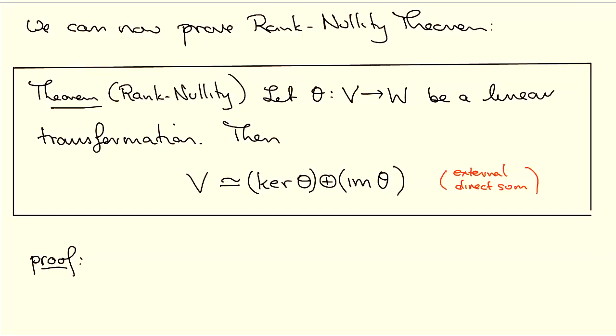But think about what's going on here. So the kernel is a subspace of V. The image is a subspace of W. So indeed that has to be an external direct sum in general. In the special case when W actually equals V, then the image is also a subspace of V. And in that case, you have to regard this as an external direct sum, because there's no reason why kernels and images, when it's a map from V to V, are going to be intersecting only at 0. Okay, we'll say something about that later. But anyway, let's prove this first, and then we'll look at consequences.